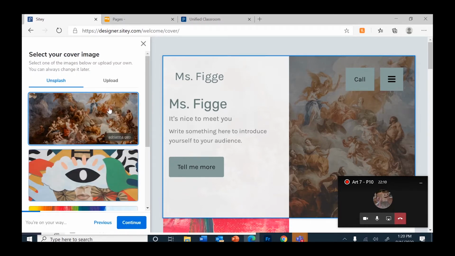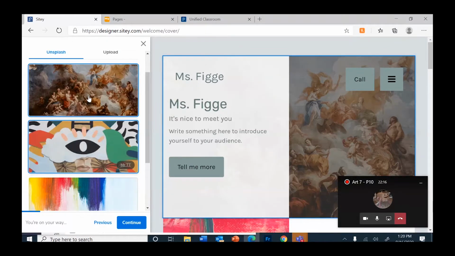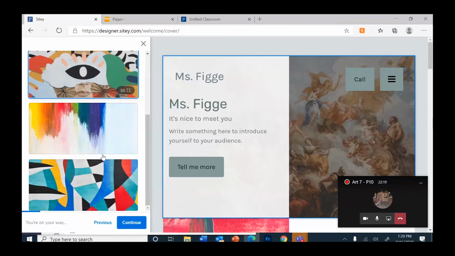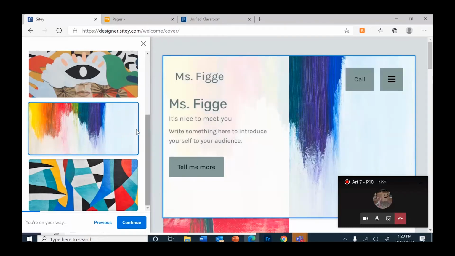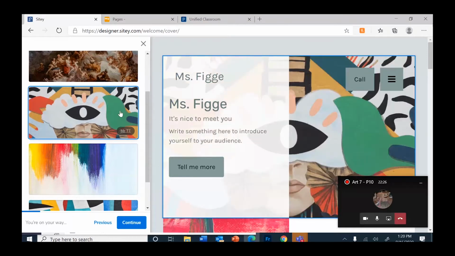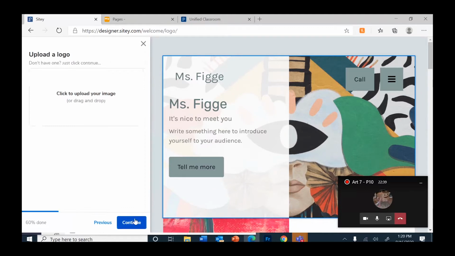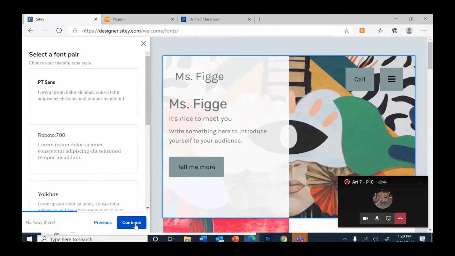And then you have some options for these background images. These are called cover images. And so there are only 4 showing up here right now, but later, once I get into the website building platform, there are going to be a lot more options. I can do a Google image search for more images, and I can also upload my own. I'm going to stick with this one for now. This part you can skip. We are going to make a logo later, but you don't have to worry about it right now.